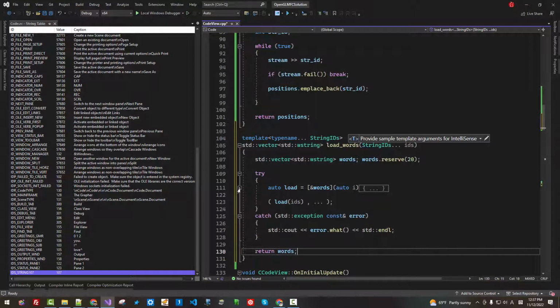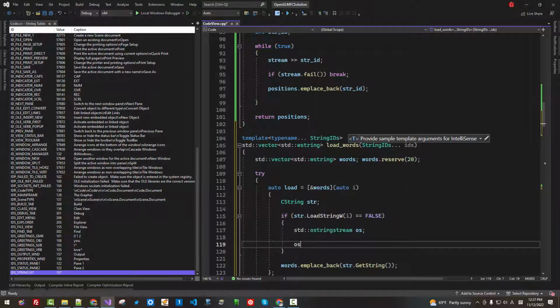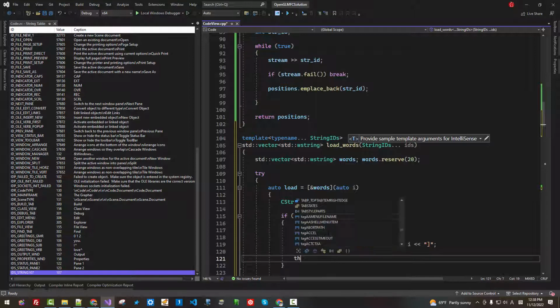In this block, if failed, then std o string os, failed to load string I, throw std runtime error.